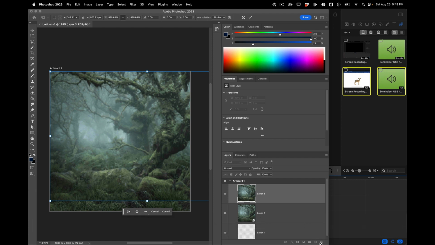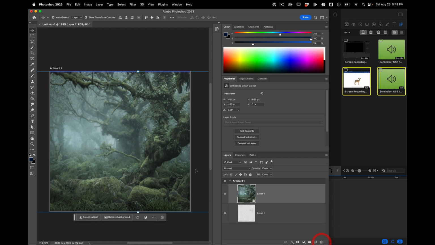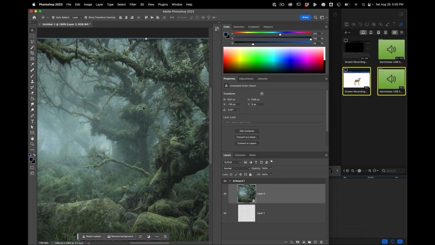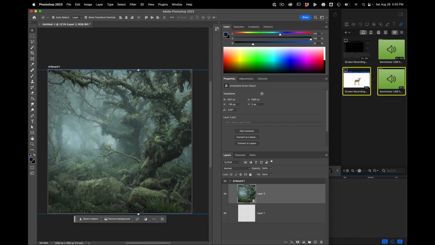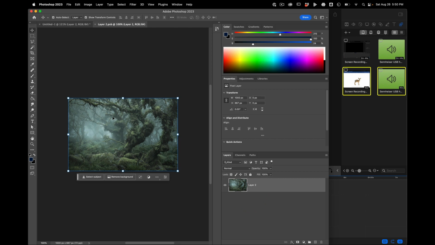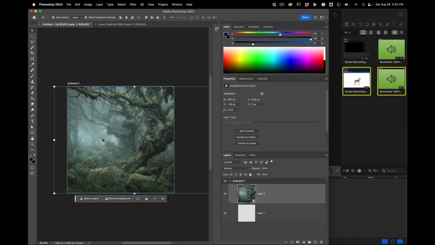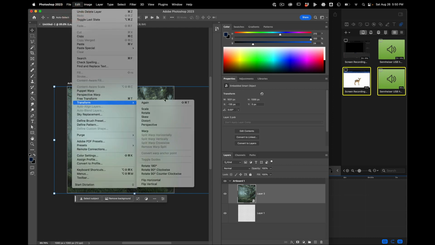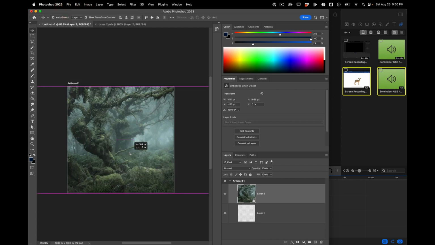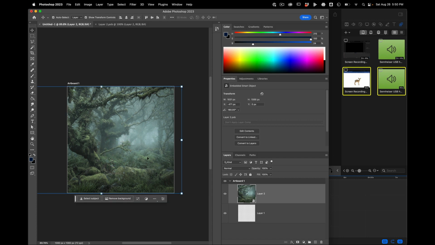Whereas if I make it a smart object, which I did in this other image, it still preserves its original fidelity. It still goes back to that original image. In fact, if I double click on this, it goes back to the original source pixels. All right, so let's see. My eye is kind of going to this part of the frame, so I'm going to flip it horizontally. That's kind of my focal point right here.